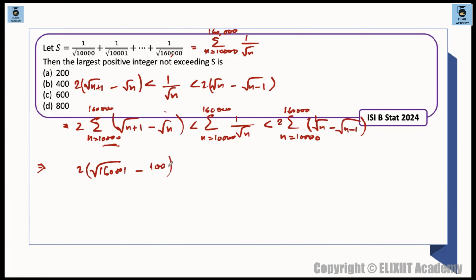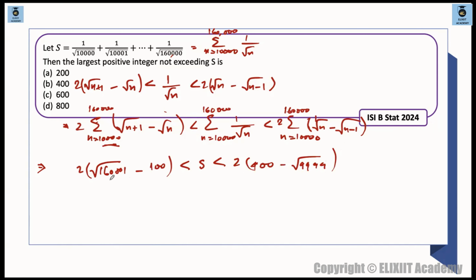Are you getting my point? What I'm trying to say is, basically, the second last term and the second term from the beginning will be remaining. The same thing goes for this series as well. That's what we have seen. And this is the required series S less than 2 times of, similarly, the second term and the second last term. So 2 times the square root of, what is the second term? Square root of 400 will be remaining. Square root of 1,60,000, which is 400, and minus square root of 9,999 will be remaining. These terms will be remaining.